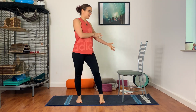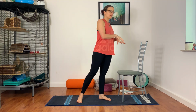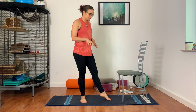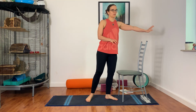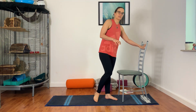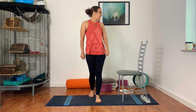Today, as you might have guessed, we're going to need a chair. So if you've got a chair nearby, grab it and put it on the mat. If you don't have a mat or if the surface is a little bit slippery, you might want to have the chair against a wall or against a big piece of furniture so that you're sure that the chair is not going to go away as we lean our weight into it.